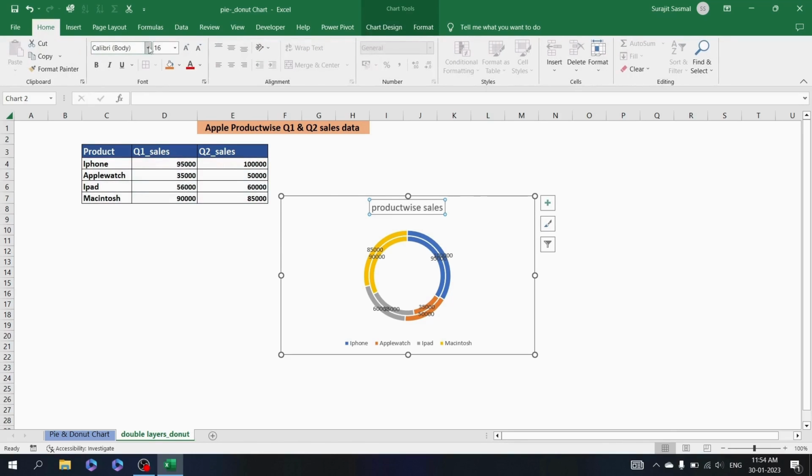Increase the font, make it bold. In data labels we want to see the data labels outside of this. Click on this, drag outside, drag outside.